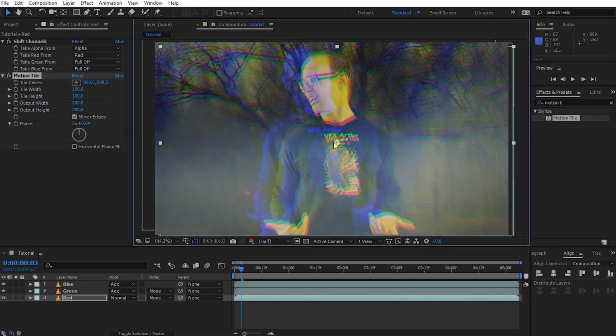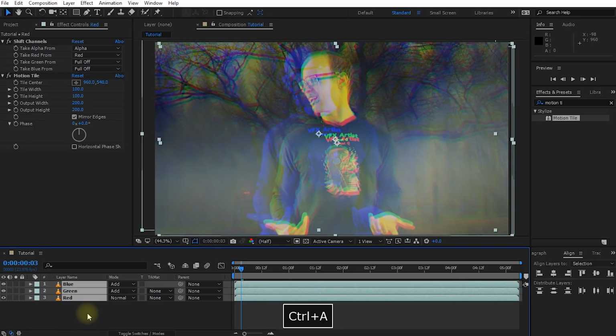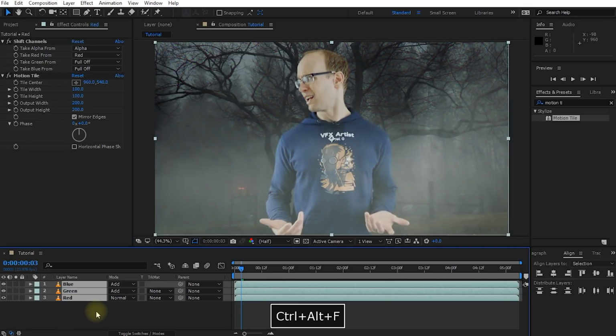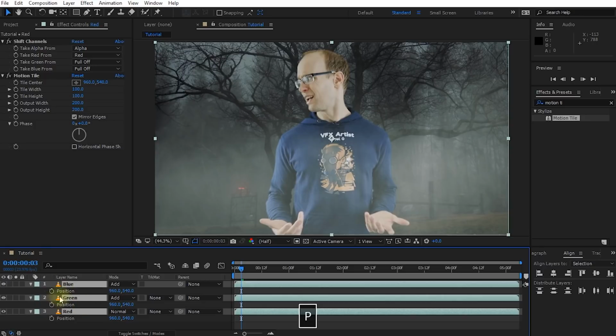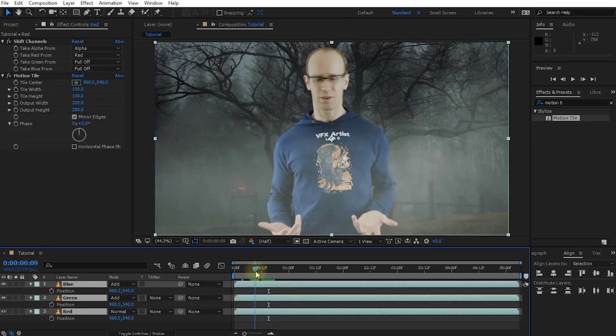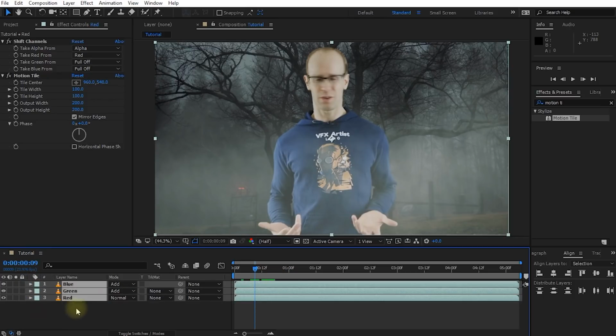Let's start adding the animation, and I first want to reset all of my layers so they're nicely positioned in the center of my composition. So let's simply select all of the layers and press Ctrl, Alt and F to snap them all back right to where they belong. And now you have multiple options. You can reveal the position property of your layers and add keyframes and move these around individually. But I actually prefer to have a central place where I can control all of my animation, especially when you're working with effects that span multiple layers. So let's collapse all of them again.